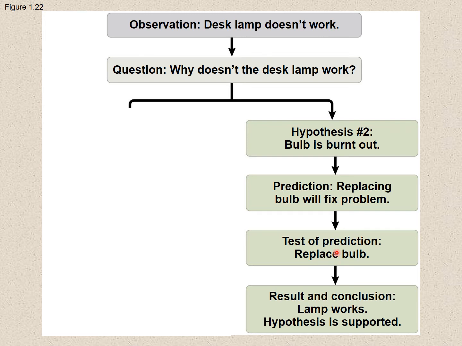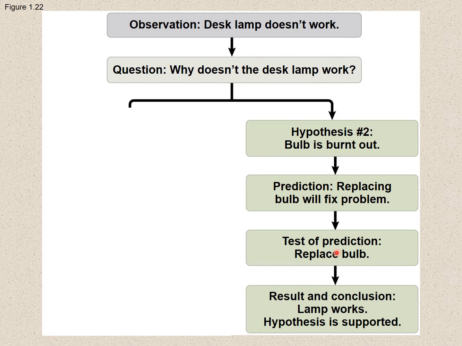So is the lamp working, or is the lamp not working? So let's say it is working, right? So then you're going to draw a conclusion. So this means that the hypothesis is supported. So the way you state this is that the reason why the desk lamp was not working was likely due to the bulb being burnt out.